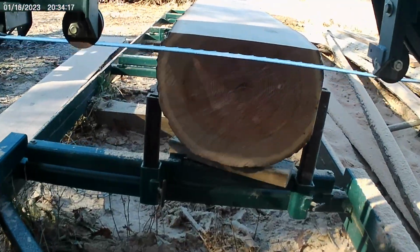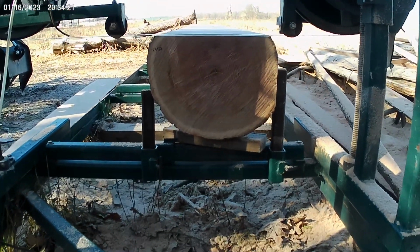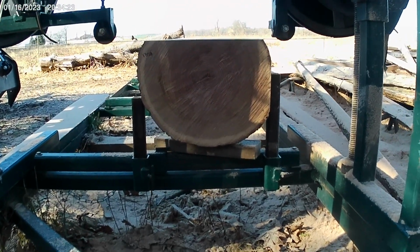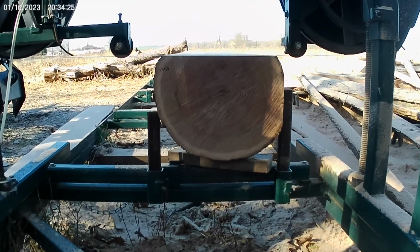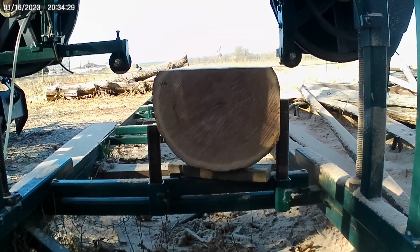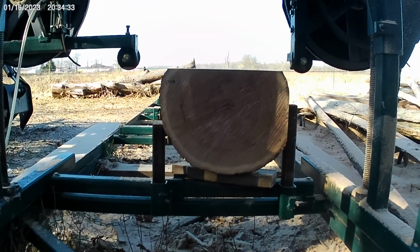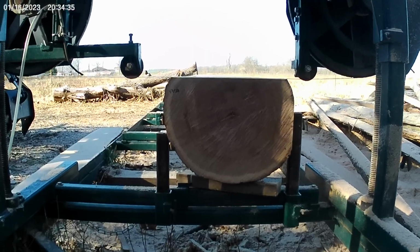So this log should yield, boy, pretty much everything I need. I'll have to figure out exactly how much I need once I get these off and measure the board thickness or the widths, but yeah, it should do me pretty good here.